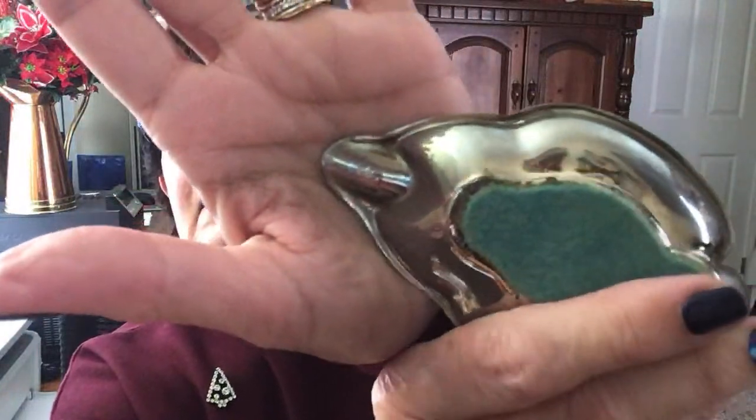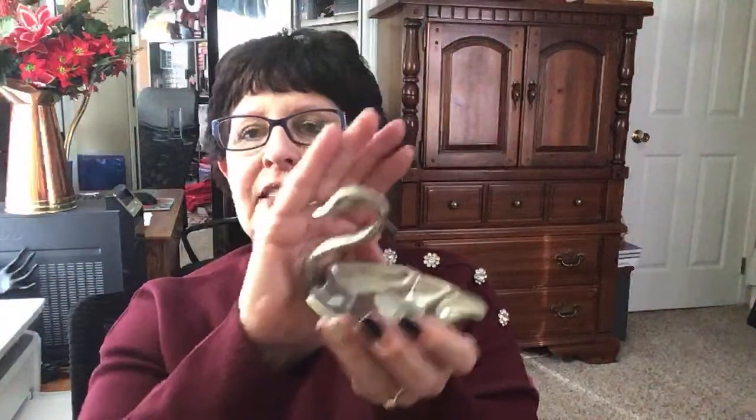I think that's it, everybody. That's enough, right? That'll hold you for a couple months till I come on again. Boo that it's broke. Silver plated. I gotta clean this up. Silver plated England, it says on there. In England. That's cute. I'm going to polish that up. Might sell that.